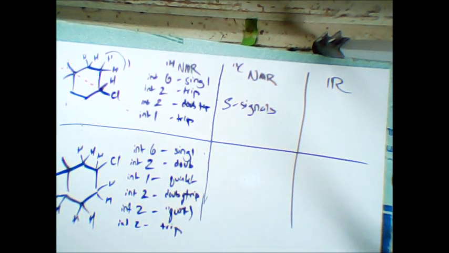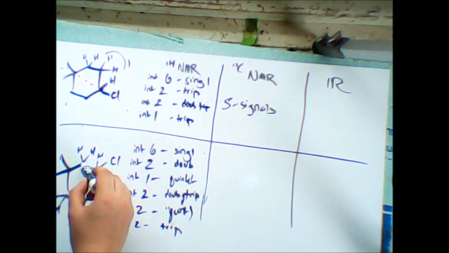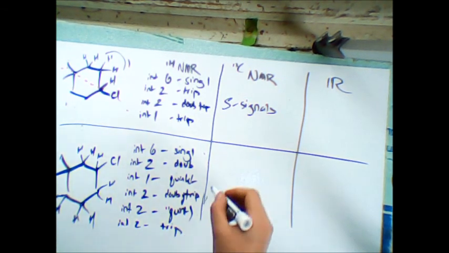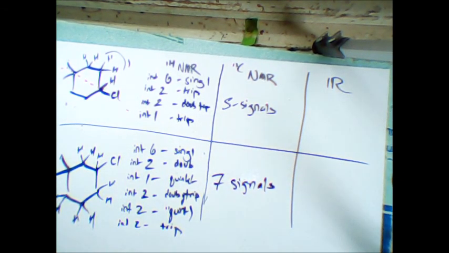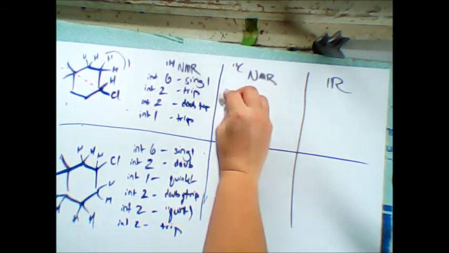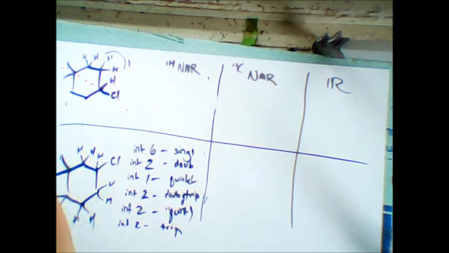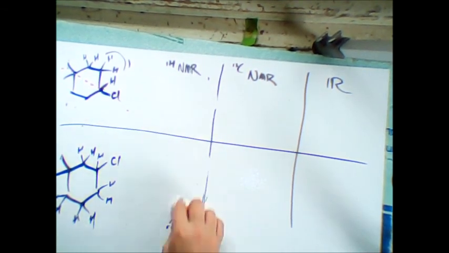So, CNMR, again, no symmetry. We're going to count for right now these two methyls as being equivalent. So you have 1, 2, 3, 4, 5, 6, 7 types of signals. This particular pair of molecules gets a little bit complicated in terms of telling them apart. Your best bet for these is going to be your CNMR, because your HNMR is going to be a mess either way. Just as a hint for if you have to solve something for lab or whatnot, and you see an absolute mess in the HNMR, most likely it's probably going to be a cyclohexane of some sort.